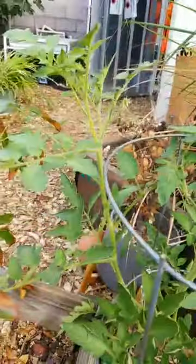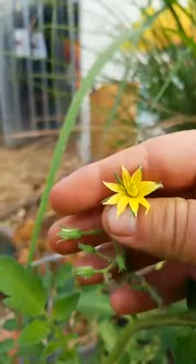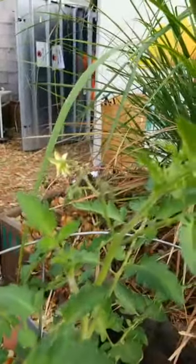These tomatoes are doing well in here. They look very healthy, but I am not seeing any fruit set. So I'm not sure why that is at this point, because heat is no longer an issue. It's most likely a soil health or nutrient issue. So we'll see what happens, or it could just be that this plant is still fairly young, it might need to get a little bit older before it really starts setting fruit.